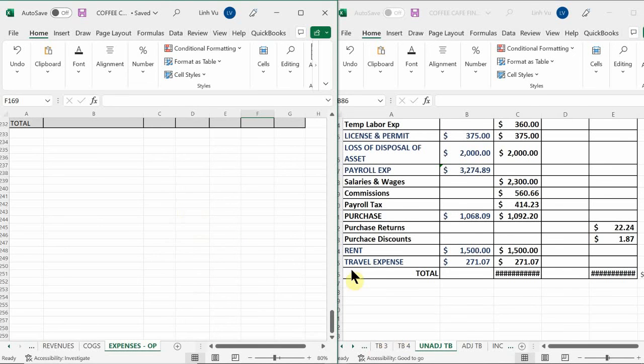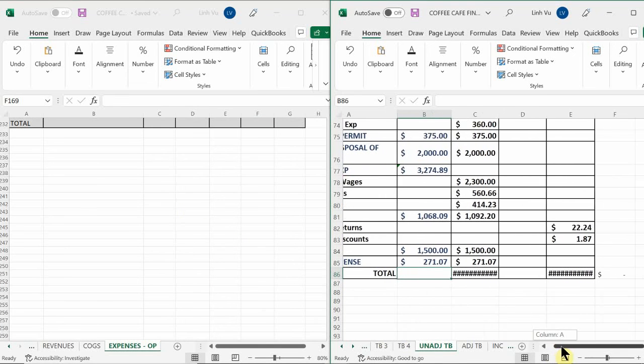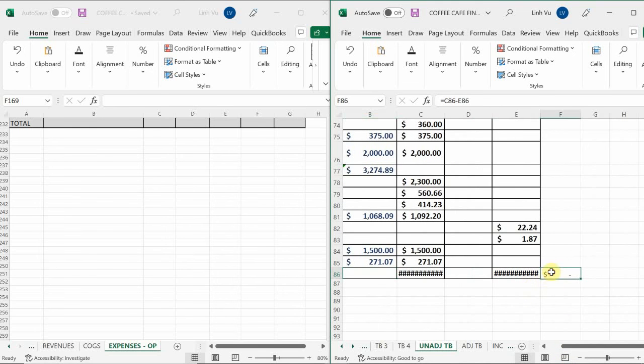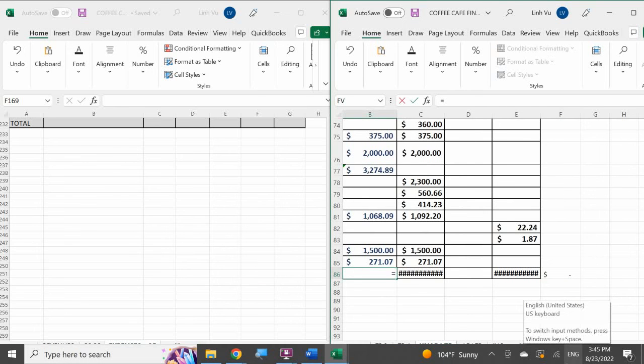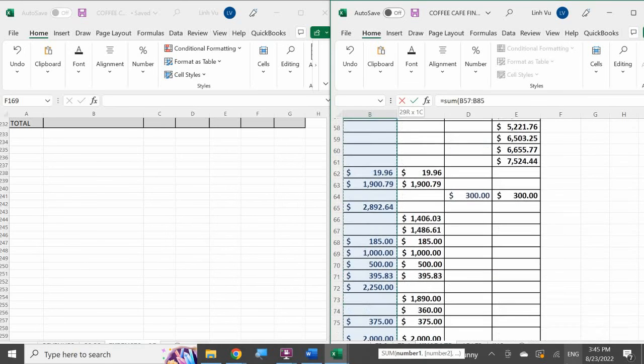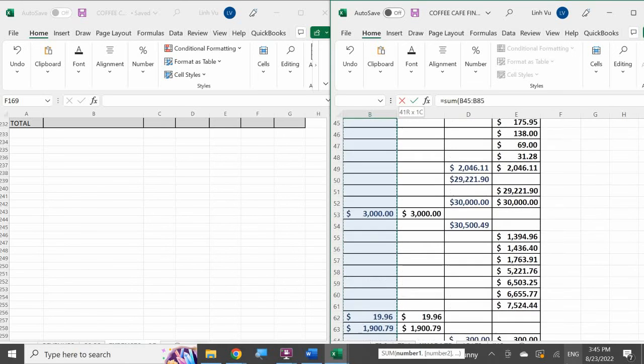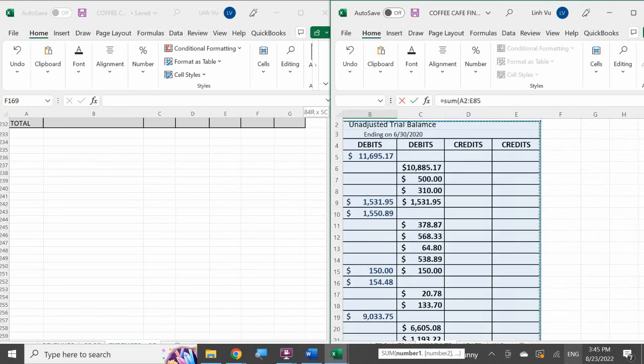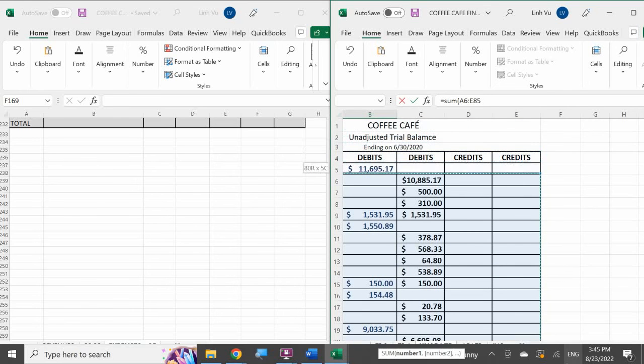No. So now we are actually done with our trial balance, and as we can see here, my sub accounts are equal to each other. So yes, good thing, right? So now I'm also going to put in the formula for my main accounts too, because I also have to test to make sure that my main accounts are equal as well. So I'm going to go ahead and highlight all of these numbers up here.